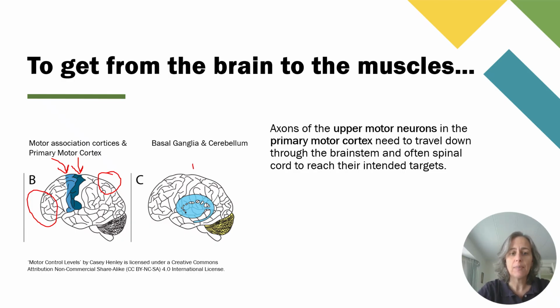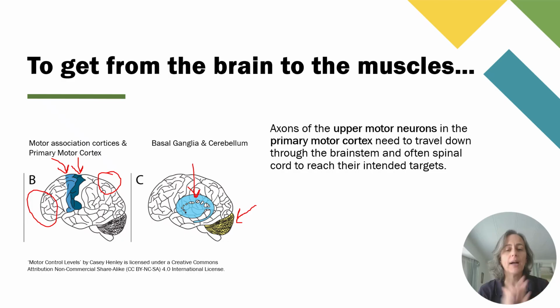Then, of course, we have the basal ganglia here, which are going to help with coordination, but tonically at baseline are inhibiting things. And then we also have the cerebellum, which is receiving all of those crazy inputs from lots of sensory systems, as well as from the motor cortex as to what the plan is, as well as up from the spinal cord as to what neurons were actually firing and what was actually happening.